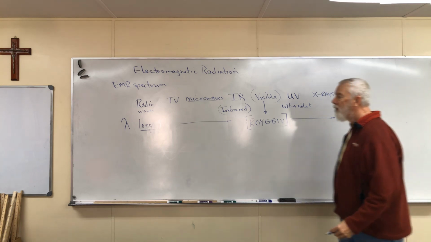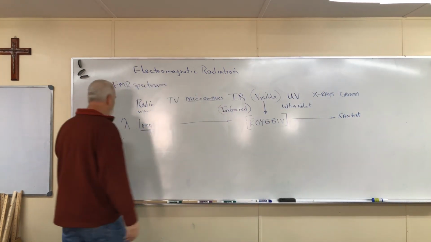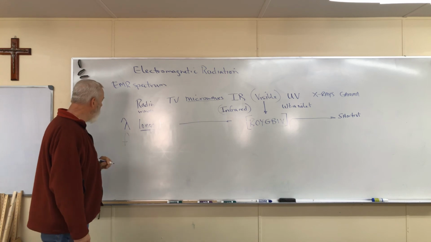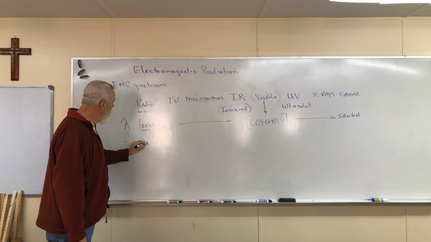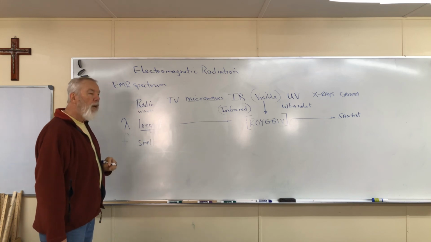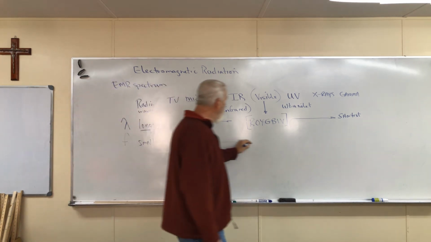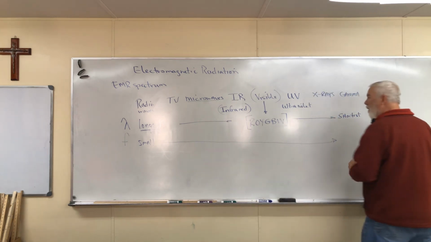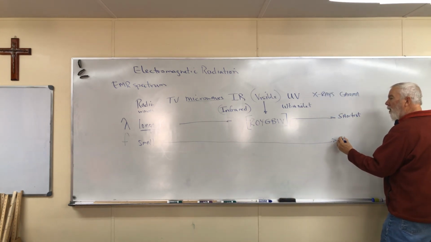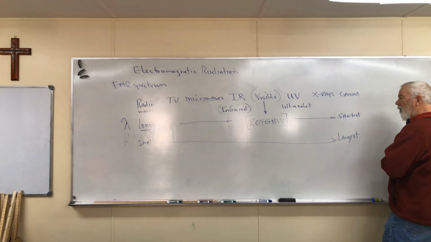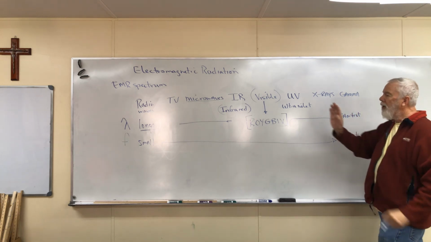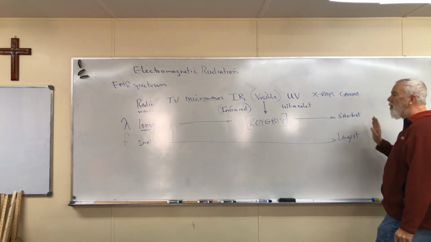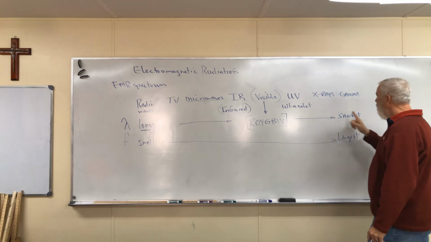Now, if we talk about frequency, the frequencies are small over here on this side, and as you go across to over here, they are the largest frequencies on this side. So as you go across the chart, they go from small to large. They go from longest to shortest.